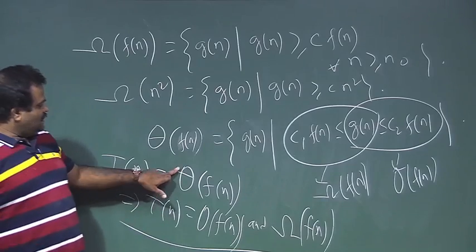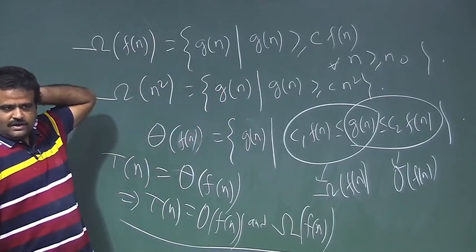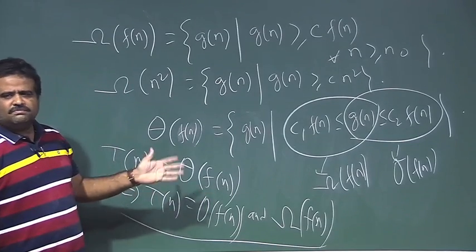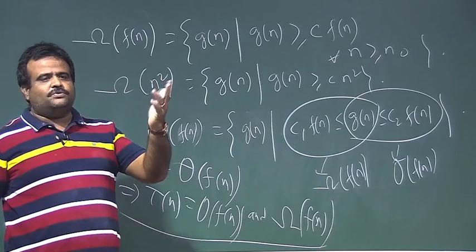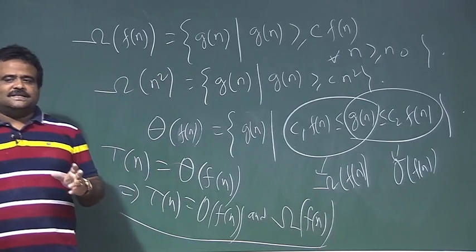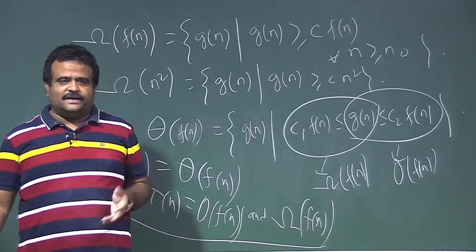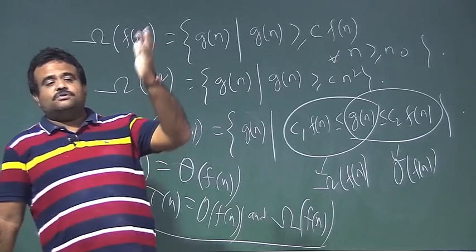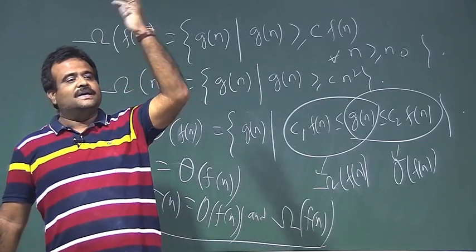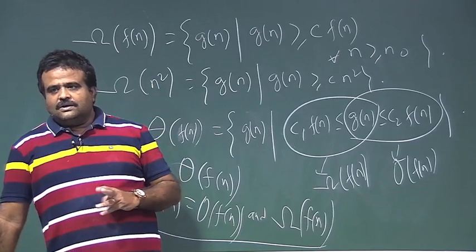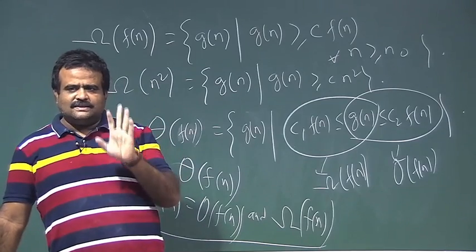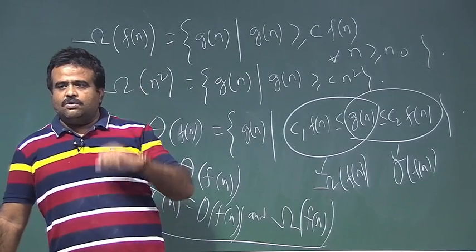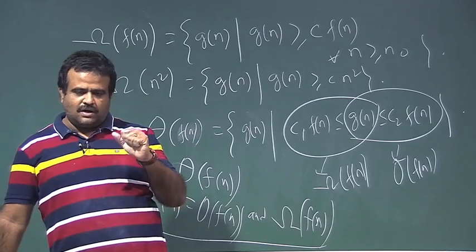So big theta is basically bounded on both sides, big O is the upper bound and big omega is the lower bound. We usually go for the upper bound, because if we say that our time complexity is greater than 5 seconds, for example, then that does not make any sense. Greater than 5 seconds does not mean that it will be less than something. But if we say our time complexity is less than 10 seconds, something like that, or less than some n square, that has some sense. So usually we go for the upper bound.